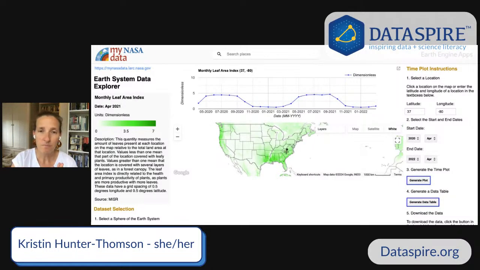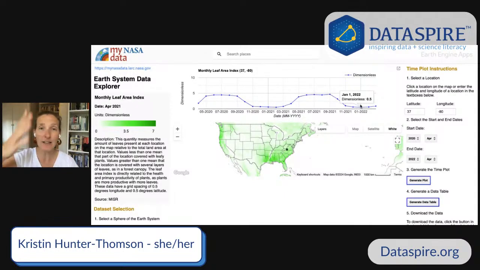Well, we have a map of our mean leaf area index in April of 2021, and what we have is situated here. So April 2021, that's what this whole map is for, this data point. But now we see where that falls in relation to the previous April, the subsequent April, and the months in between.